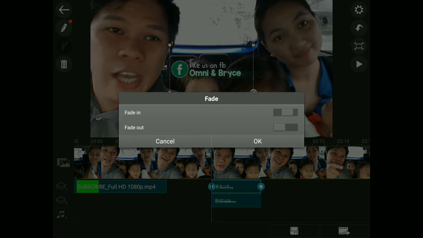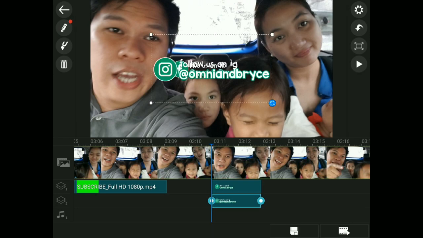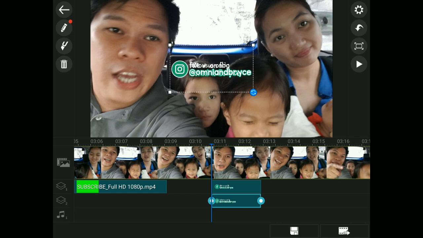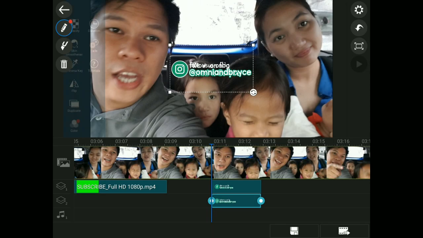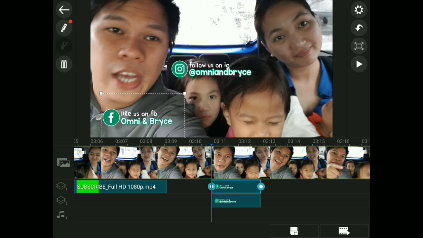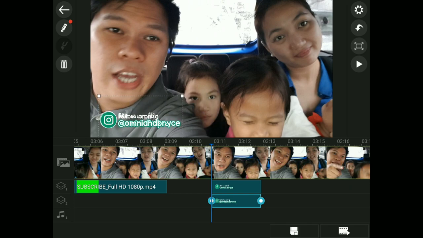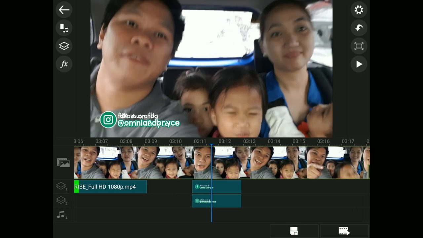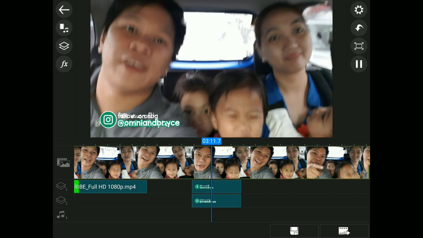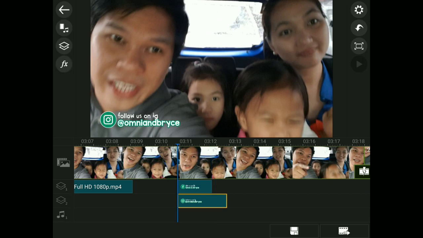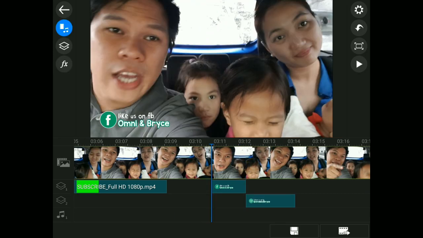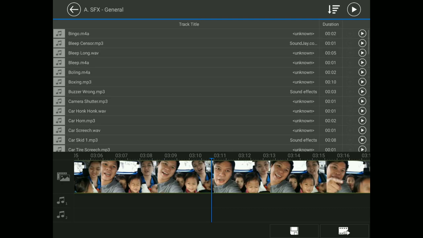You can adjust the size, you can do anything with that element just by tapping dun mismo sa element na gusto mong ayusin. So in this case, ina-adjust ko yung size, tinatanggal ko yung pag-fade out niya kasi hindi naman necessary dahil mabilisan lang to. Inuusog ko siya dun sa location ng screen na gusto ko or sa part ng screen na gusto kong mag-appear siya. And syempre, gusto ko nakasync siya dun sa time na sinasabi ko yung social media account namin. So, pwede mong i-trim, pwede mong paikliin. And then, nag-apatong ako ng sound effects para ma-emphasize siya kapag lumabas na.